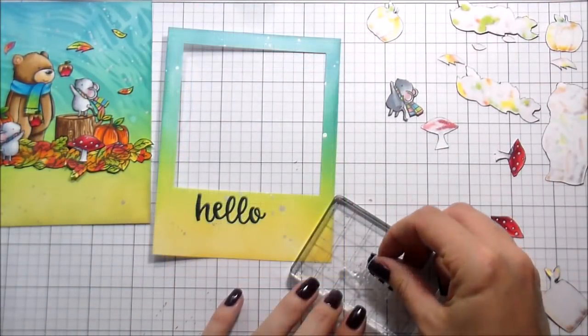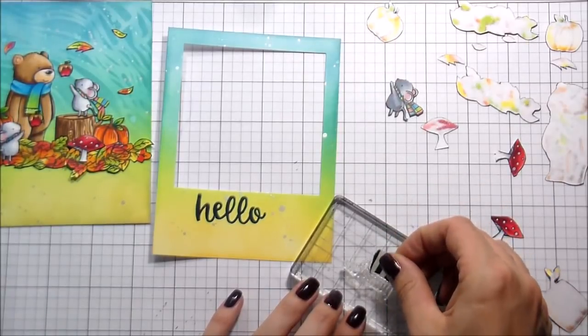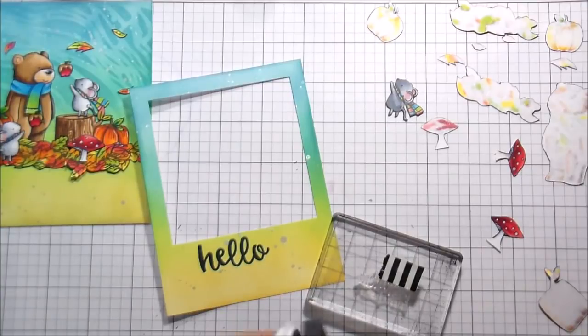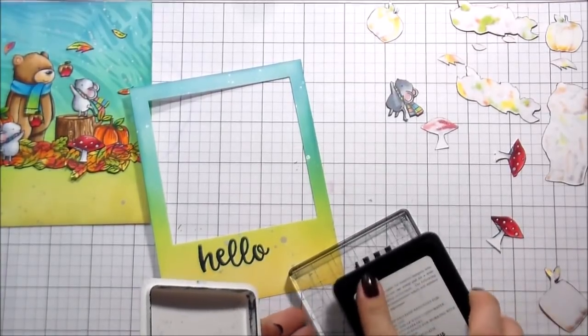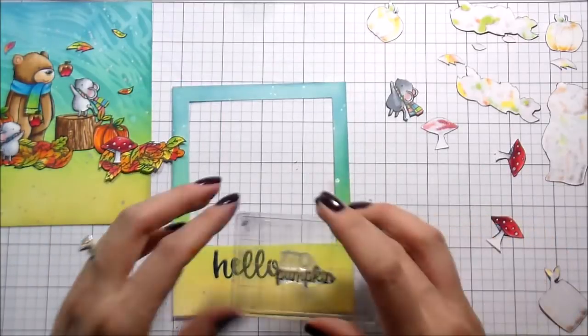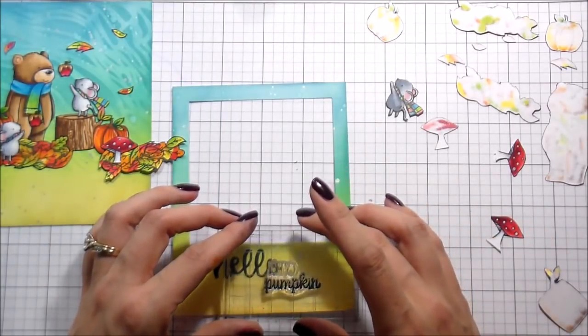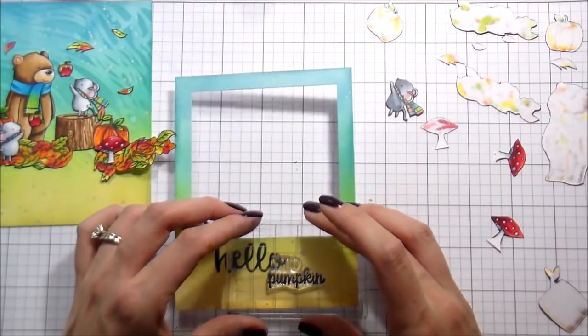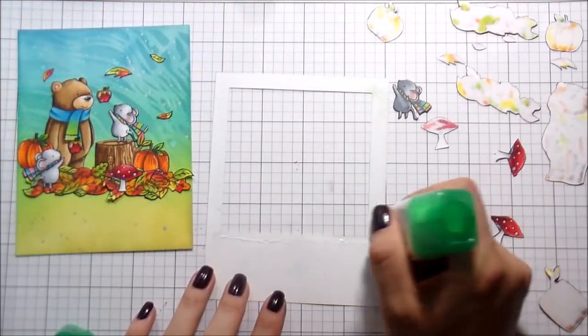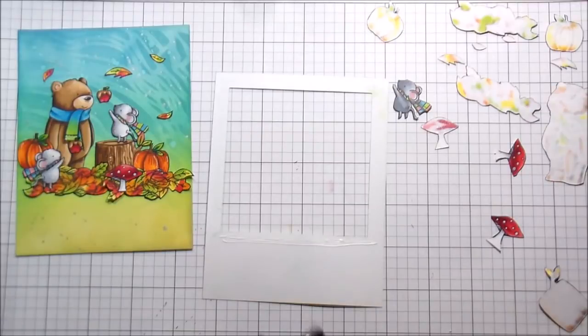So I pulled the hello out of that Better Together set because the way that this card design went, I needed a larger sentiment, but I still really loved the whole hello pumpkin theme. So I'm using a piece of washi tape to mask the hello that's in the set, and then I am just stamping the pumpkin part of it. So that way it just kind of fills in that area better.